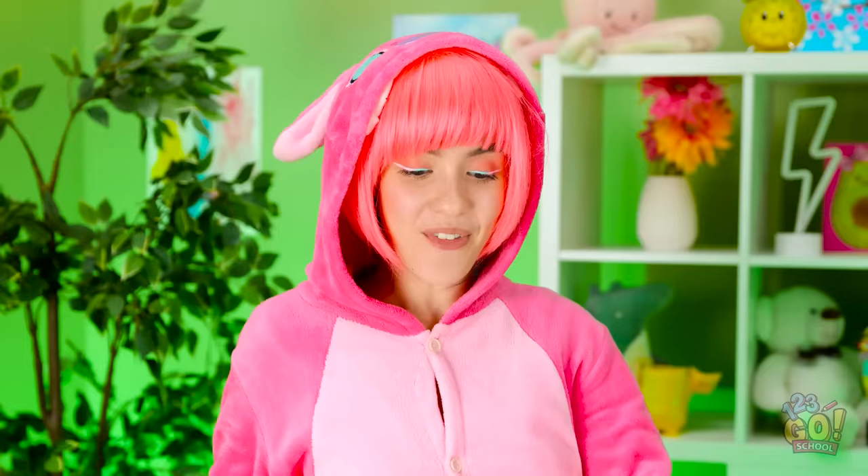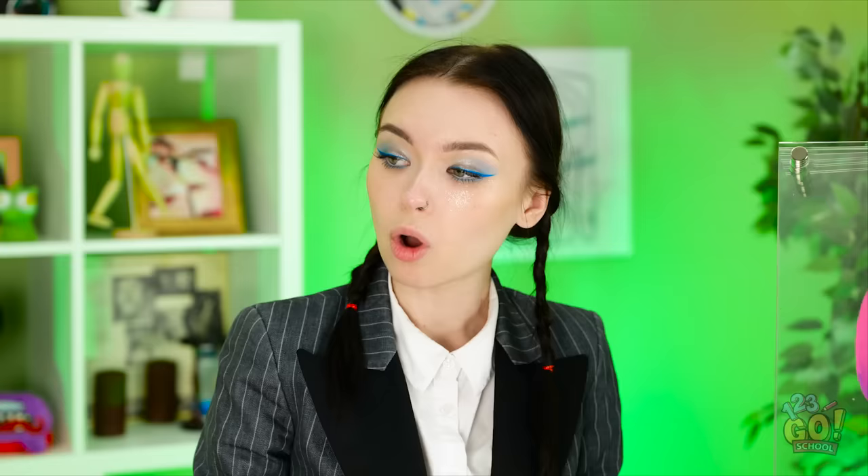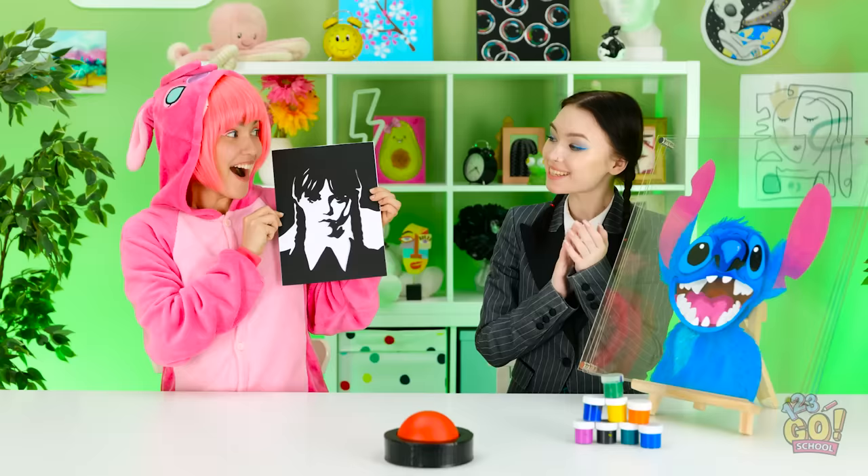How am I gonna compete with that? I know! I'll start by folding over a piece of black paper — I want to make it into a small rectangle. Then it's time to cut it. What is that supposed to be? Trust me, I know what I'm doing! Take a look — do you like it? I don't know what it is. How about now? Does it remind you of anyone? It looks like me! Well done, I'm impressed! We did an amazing job!